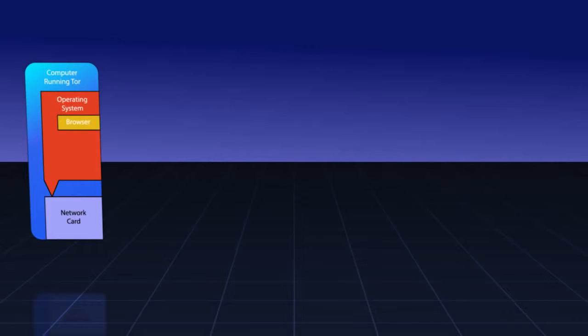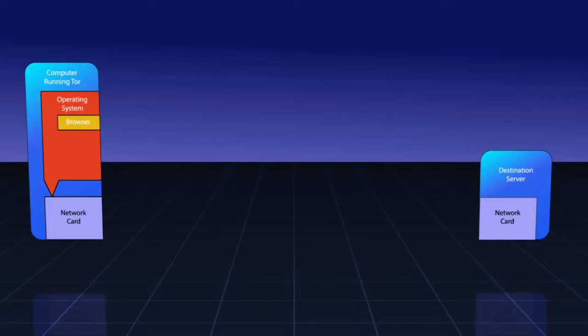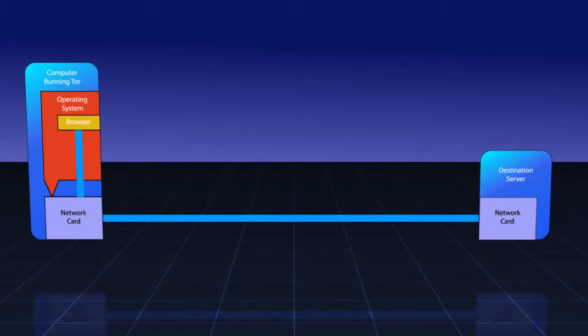We'll also need a destination server that we are trying to access. On the left is the basic setup most people use to surf the internet. There aren't any VPNs or proxies, and currently there is no Tor proxy or any Tor infrastructure present. As you can see, anyone watching the traffic come out of our network connection can see what server we are accessing. Anyone along the blue line can see who sent the traffic and where the request is going. In addition to those monitoring the internet links, the server can also see who originated the traffic.